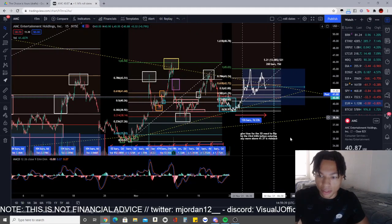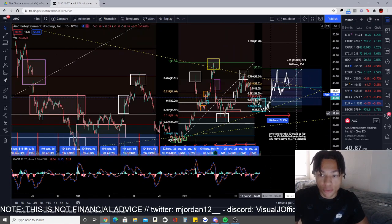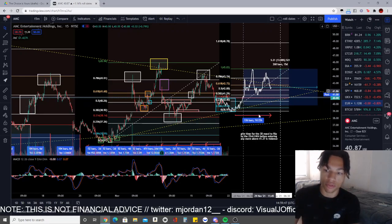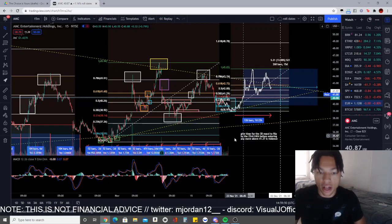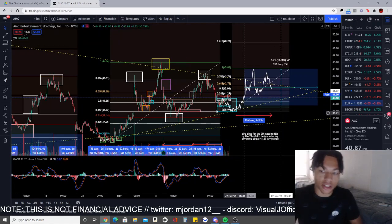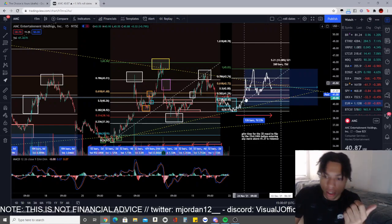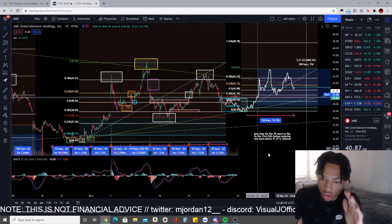Now, if we take the same thing here, I was thinking that if it were to abide by these fib levels, and when I took my bars pattern and I drew it out and layered it by fib, it's going to play the same thing out where it's going to retrace over at the 0.382. It's going to get to this 0.5, test up at the 0.786, retrace back down and consolidate above this 0.618, and then hopefully see some flying colors over at the 1. But we did something so much more bullish.